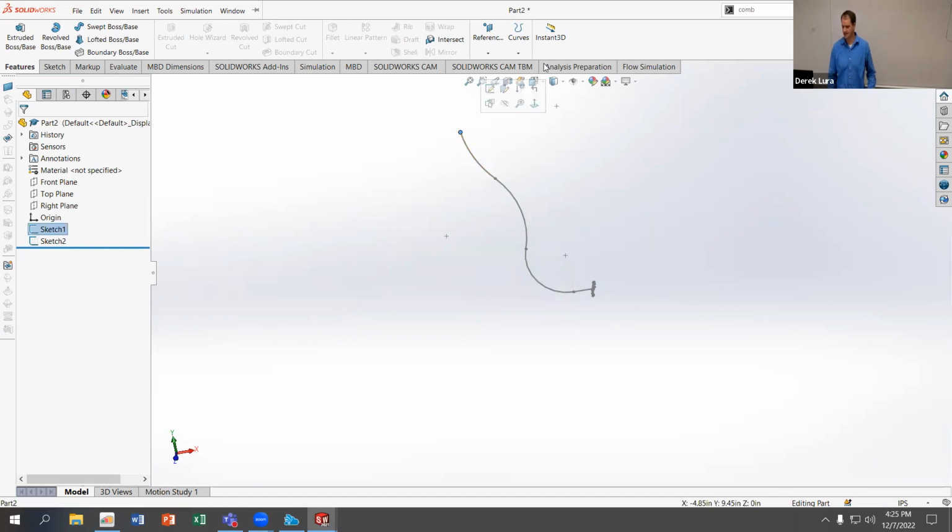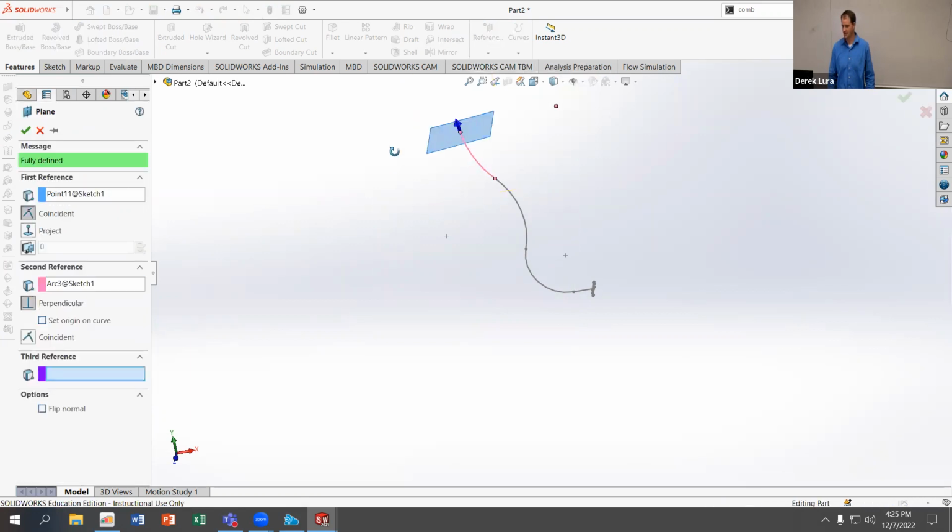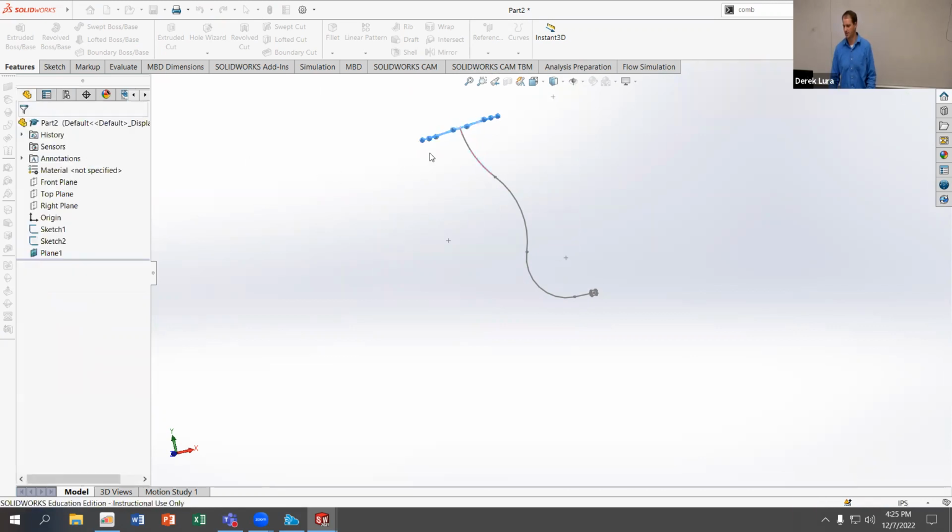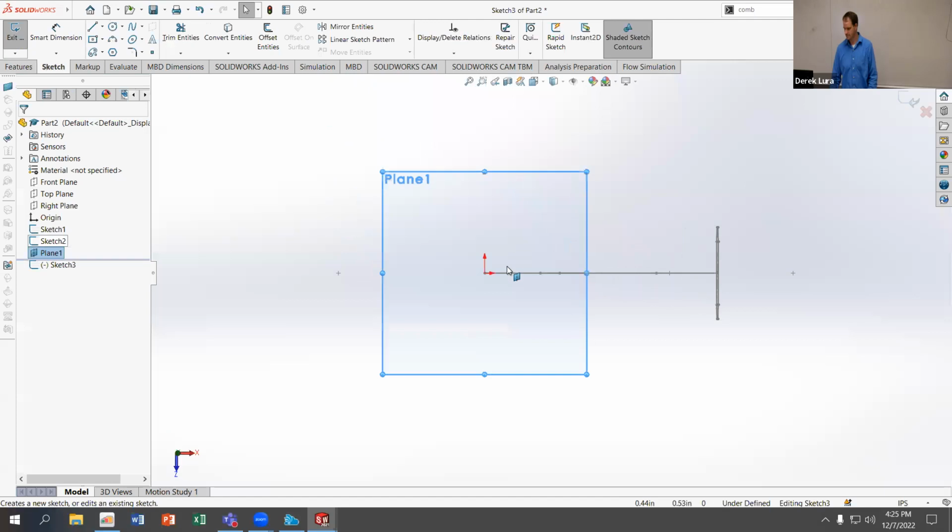I'm going to make another sketch on the end of the part that is tangent to the end of this line and coincident on the point. Because I just want that sketch to be at the end of the curve with the plane being normal to the curved surface. I'm going to sketch on that. And there's the endpoint. I'm going to draw kind of a very similar geometry.